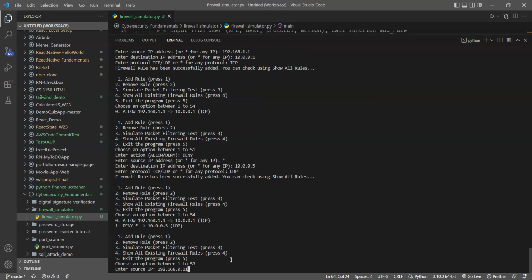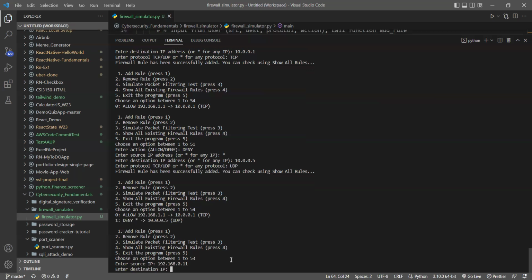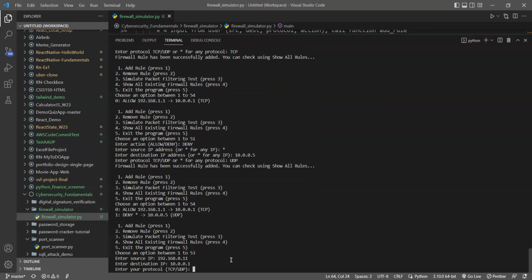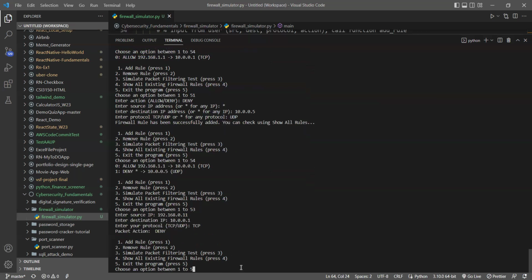All right, 0.11. So we have 1.1 allows to 10.0.0.1 for TCP. So we will do this, and then we will do 10.0.0.1, and we will do TCP. Okay, so the action is essentially deny, and you can check out different versions here.